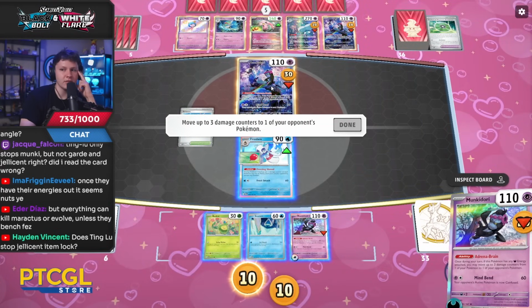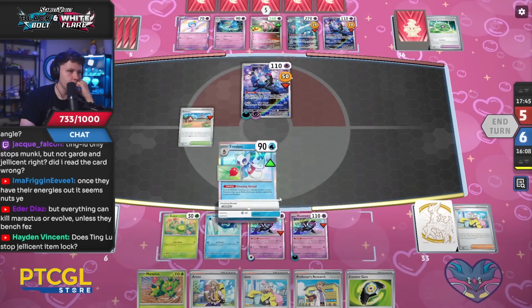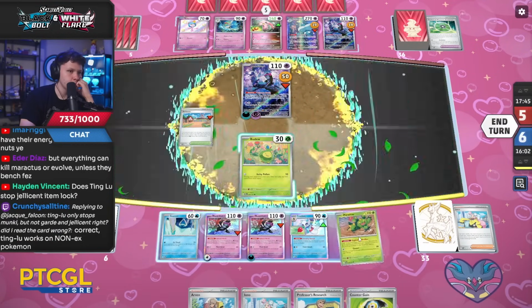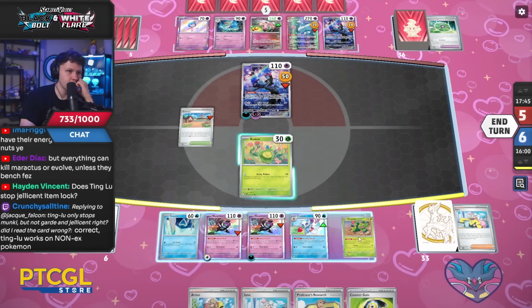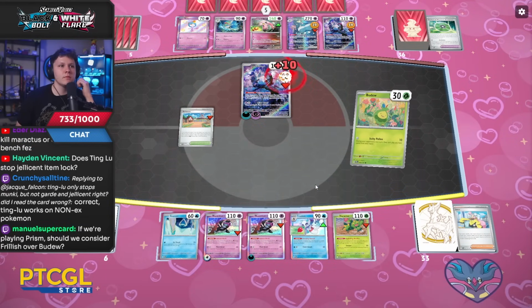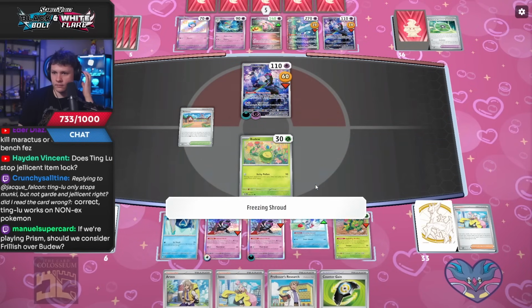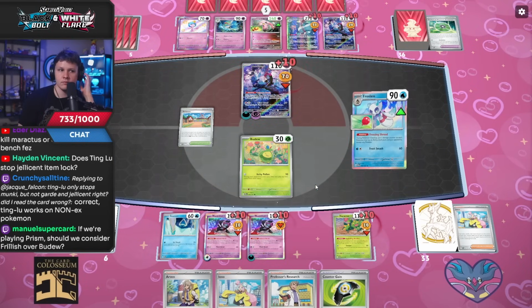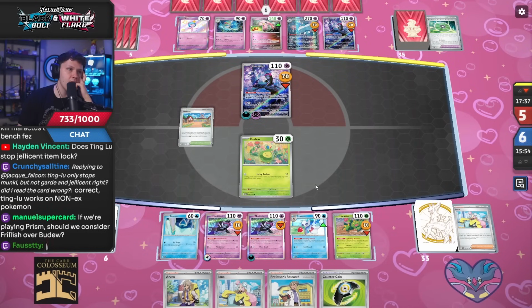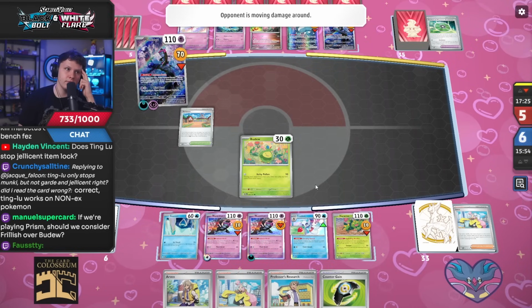Does Ting-Lu stop Jellicent item lock? It does not, no. Gonna do him again. I could bench this guy, I guess. Sure. If we're playing Prism, should we consider Frillish over Budew? No, I don't think so. If anything, you just play a Bravery Charm just so you can make your Budew have 80 HP.